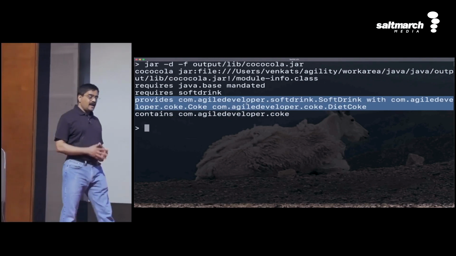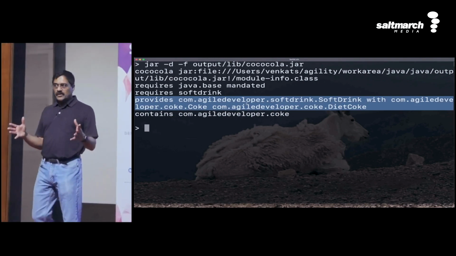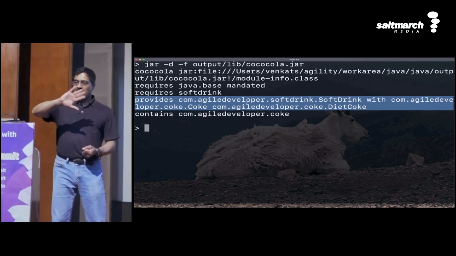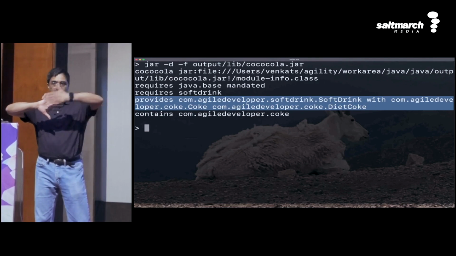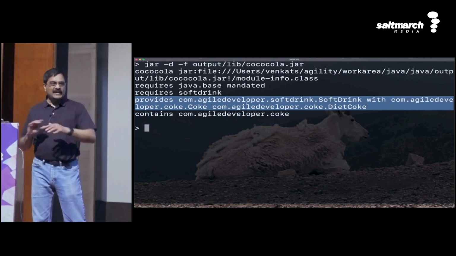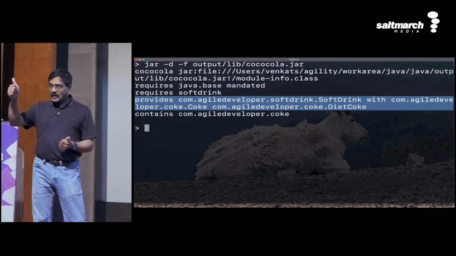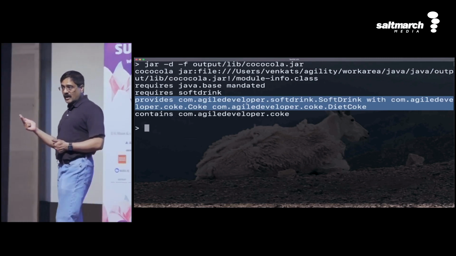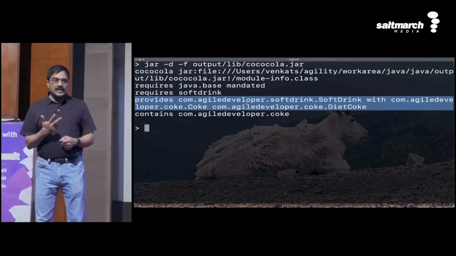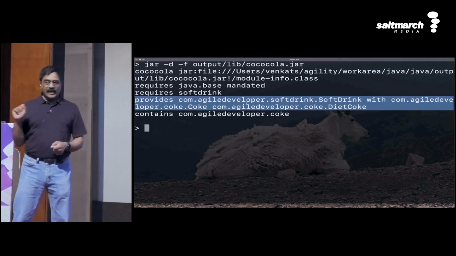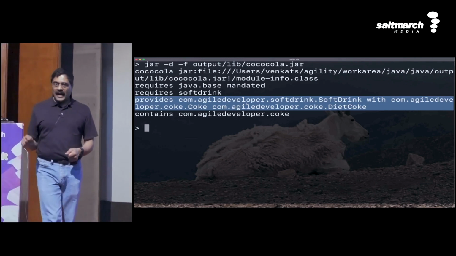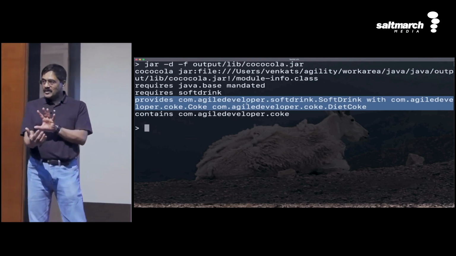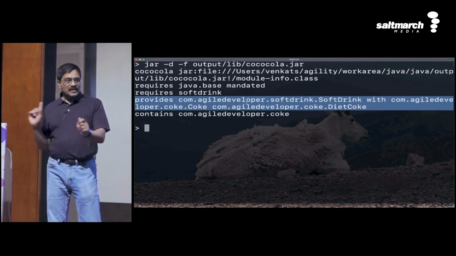So the idea is, they defined this module structure. They gave a very clear contract. You cannot use what you didn't require. You cannot use what's not exported. And that works great 99% of the time. Better encapsulation, clear definition of boundaries, really good description of the dependencies. And all that is great most of the time, except when it comes to plugin, we need the dynamic discovery. Dynamic discovery is not possible with the module system that we wrote, but the service loader makes that happen.